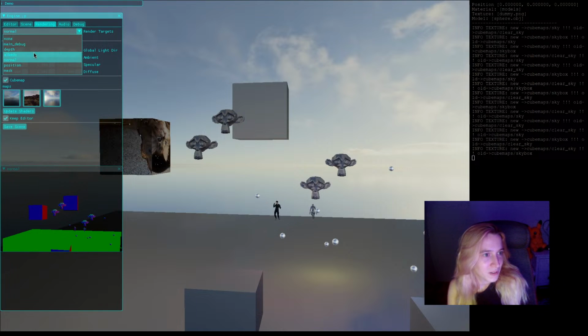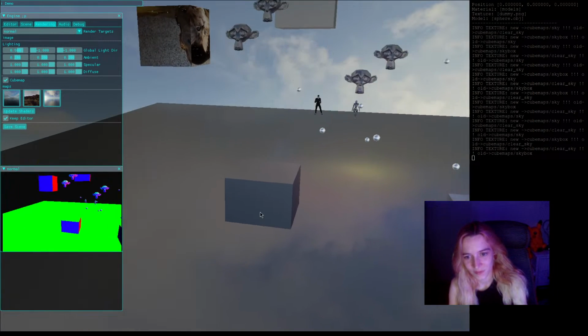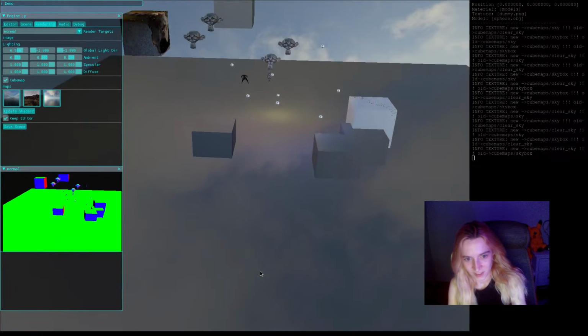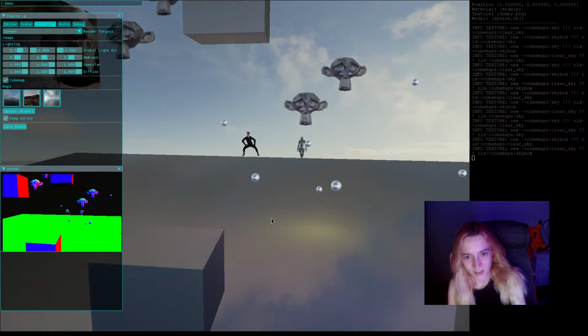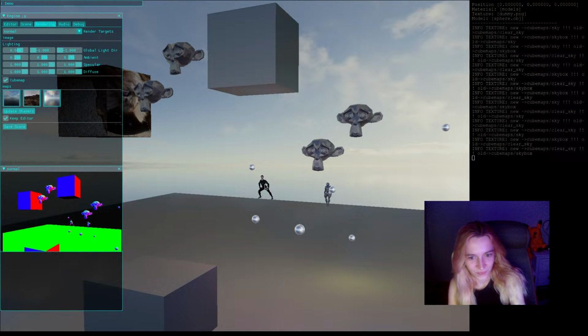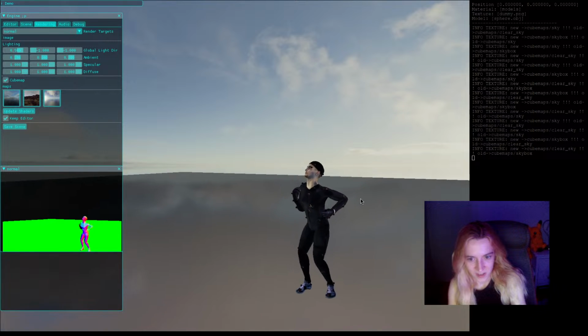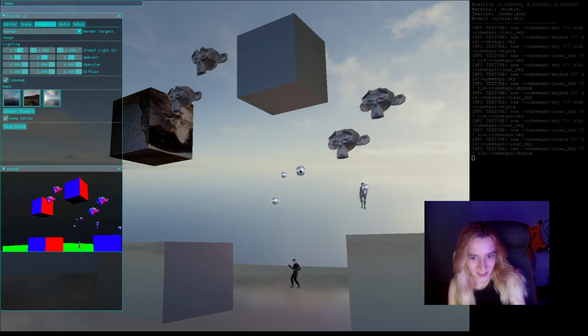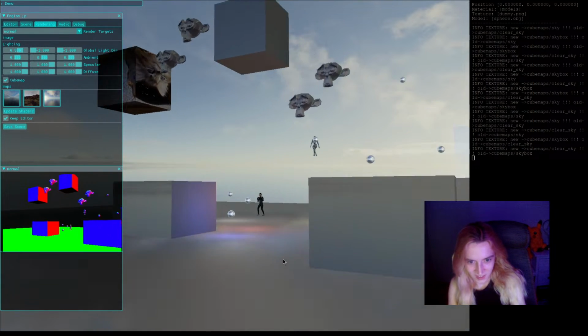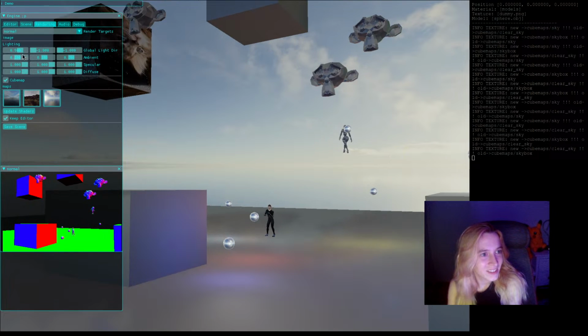A bit stupid, but yeah, a 4K texture is fine. Lovely.